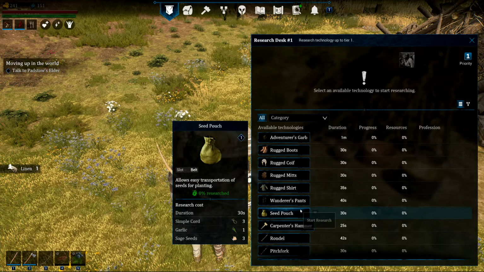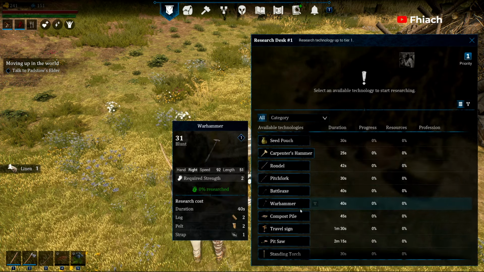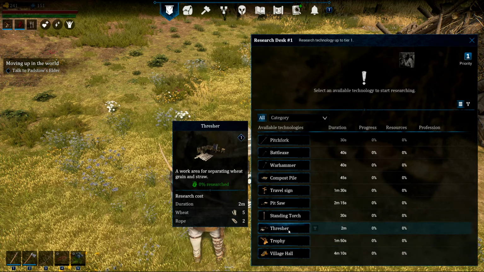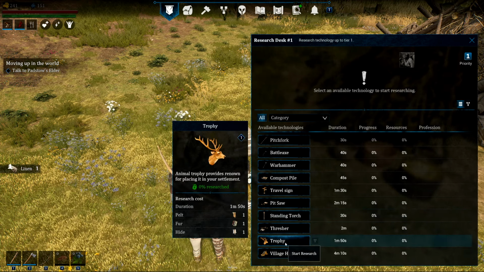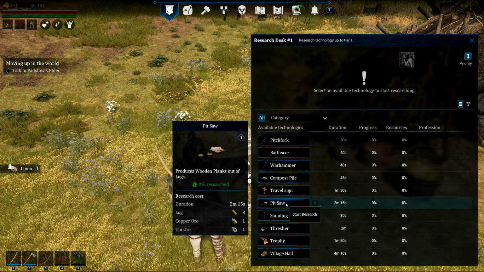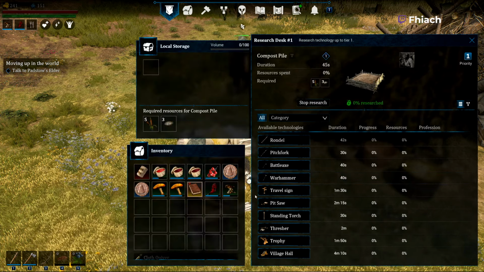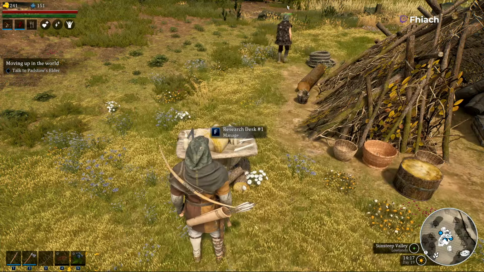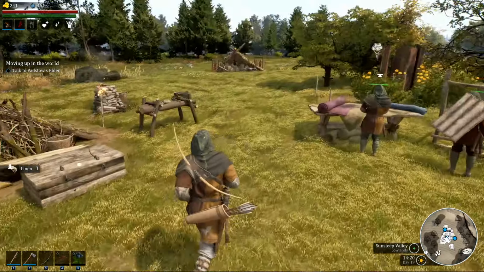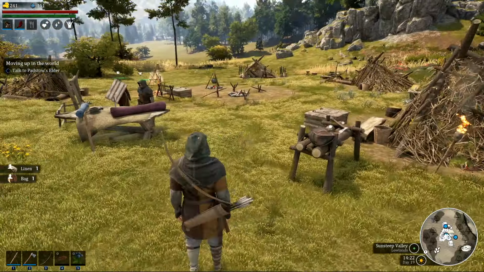Okay. Gather a seed pouch, it'll be handy. I don't need a trophy. Oh, they provide renown. Happy days, all thanks to you. Get a compost pile going, allow us to do something with the spoiled food. Oh, wait, we got a bag.